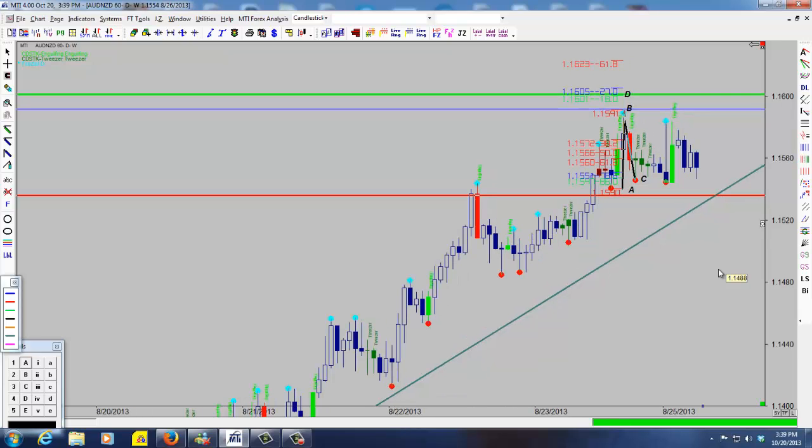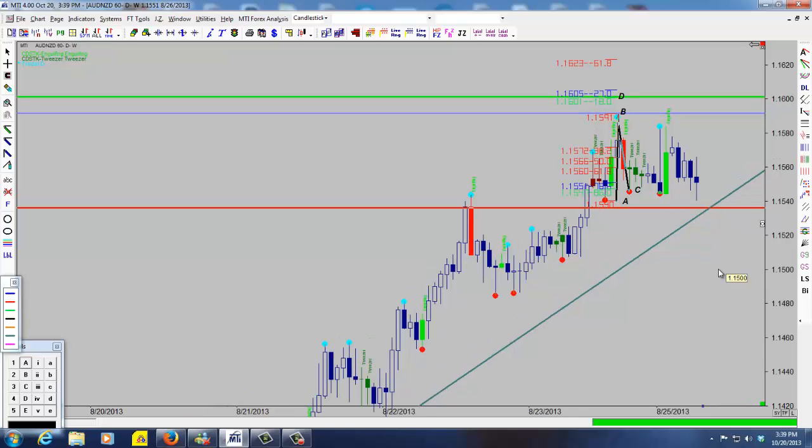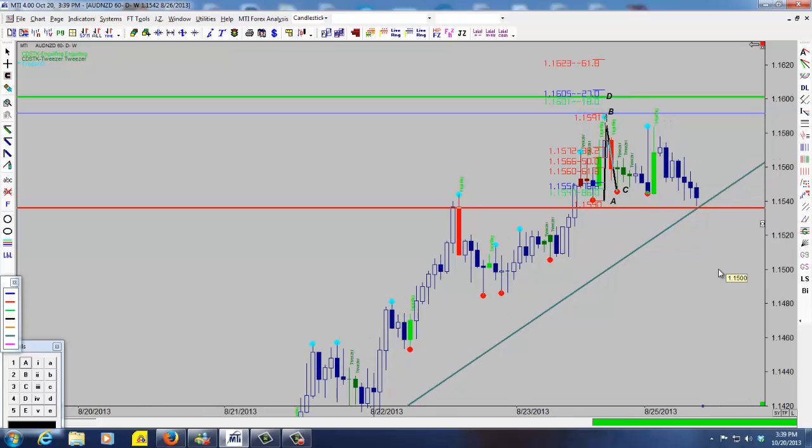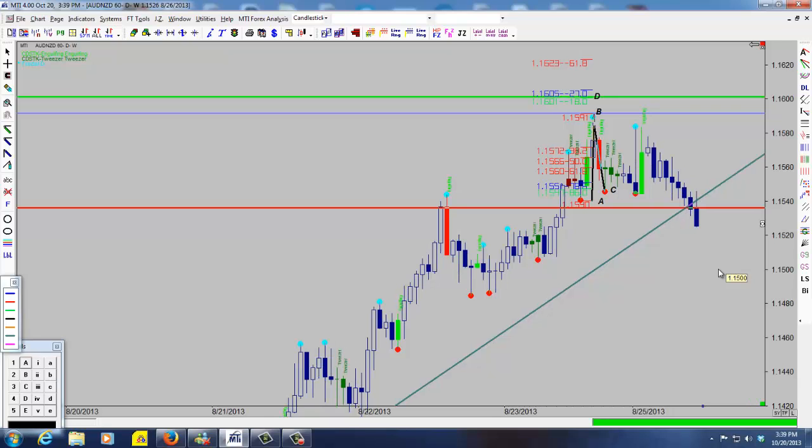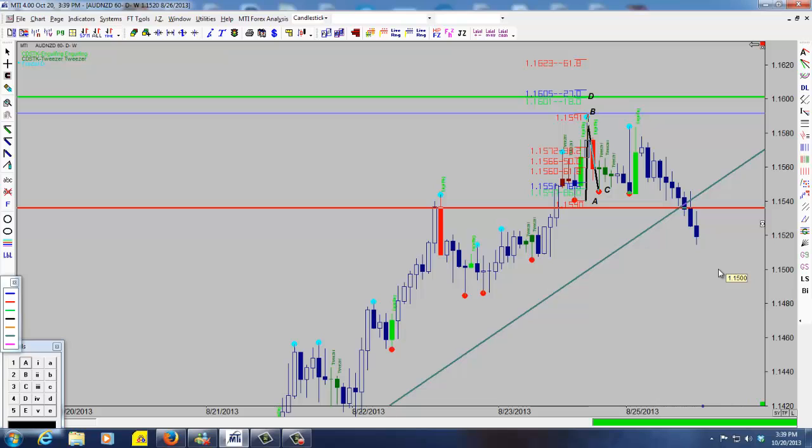And folks, I have no idea what the candles are going to do, so I'm watching just like you are. Okay, so what happened here? It took out A, right? So what does this mean for all this? Well, it means that this trade is void. It didn't come up to our profit area. Didn't even make it up to B, so this trade didn't work.